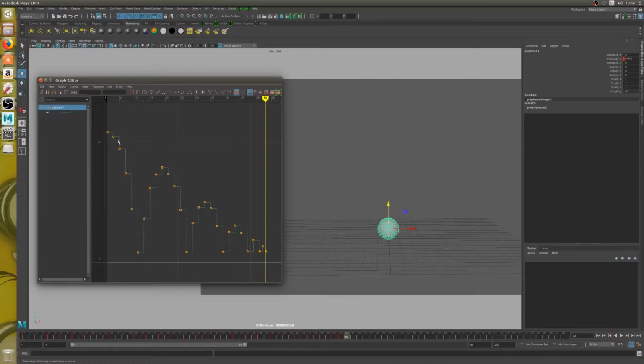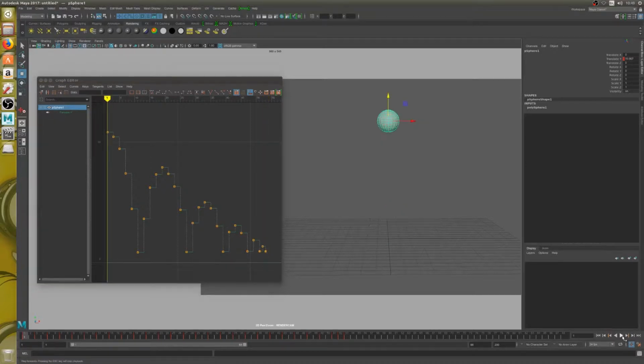So it took 10 frames to go down here, it took 8 frames to come back up here, it took 8 frames to go down here, it took 6 frames to come up here, it took 6 frames to go down, it took 4 frames to come up here, it took 4 frames to go down there, 2 up, 2 down, 1 up and 1 down. So you can see that gradual decrease. Just play it back to have a look.